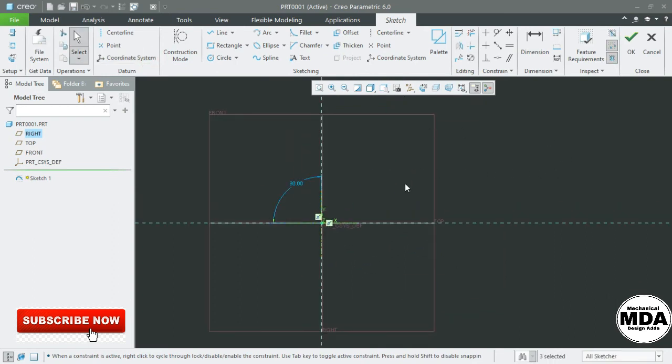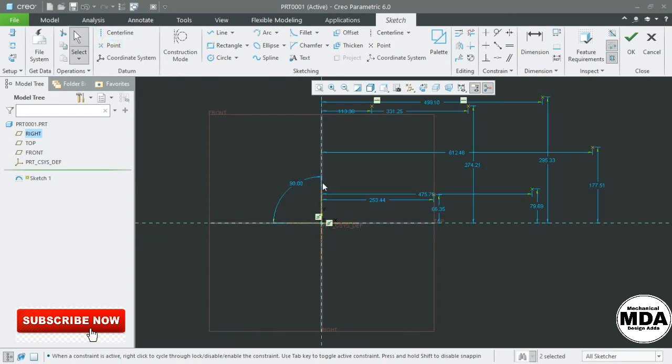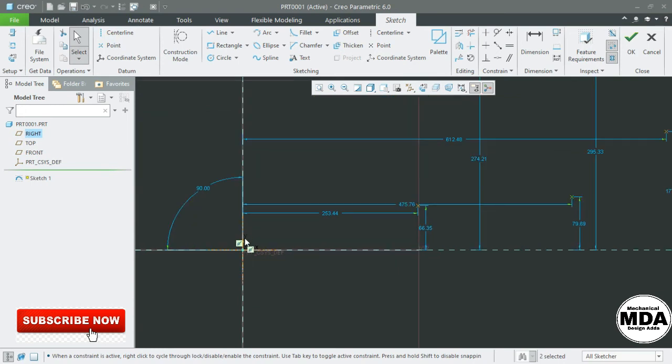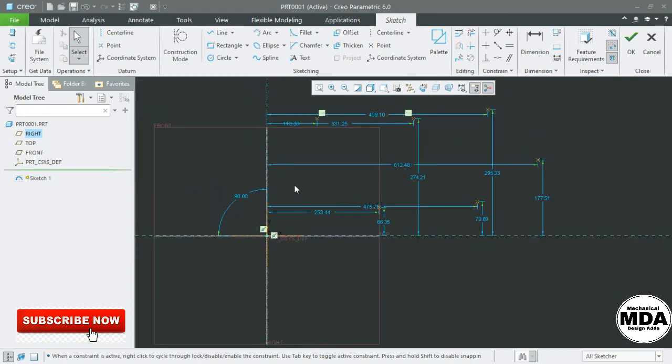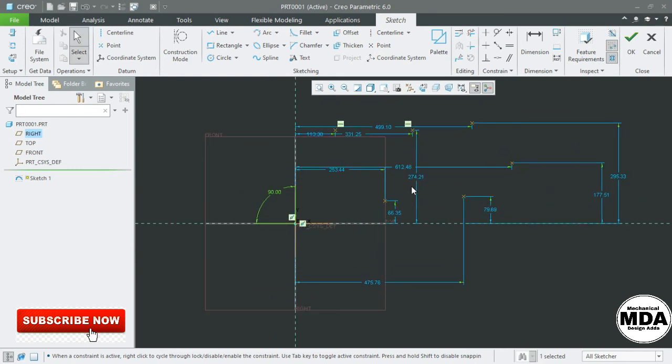This one is used for creating one reference so that we can define the dimensions from that coordinate system. So here you can see that we can define all the dimensions from the coordinate system from x and y. Like in NC programming, we need dimensions from x and y.